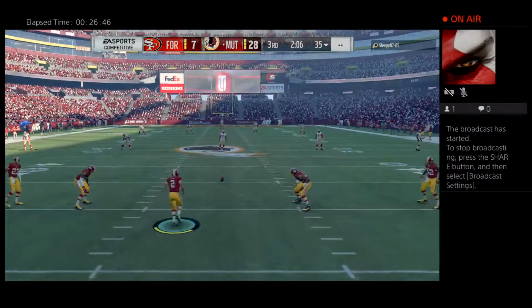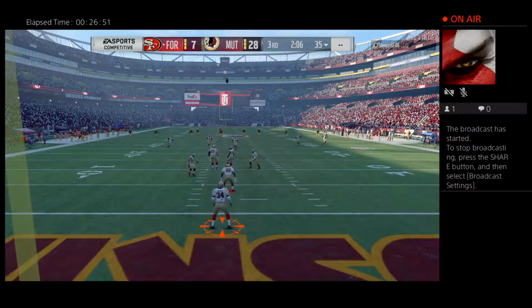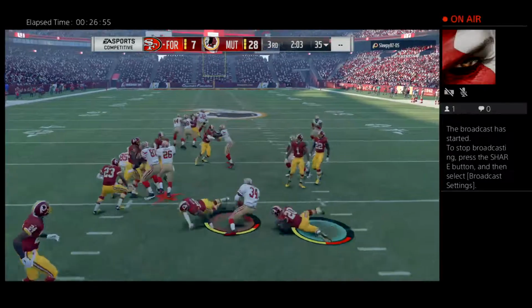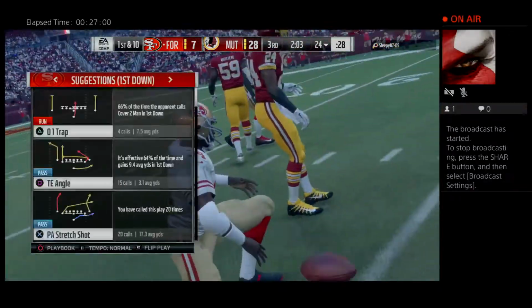Here's Myers now to kick it away. Fielded about a yard deep. And he'll be brought down at the 23, make it the 24-yard line.